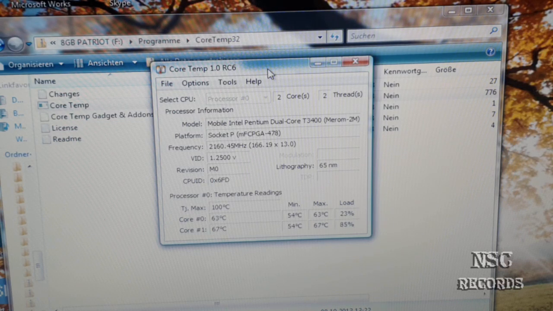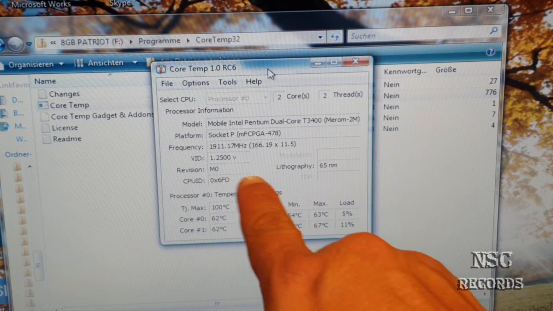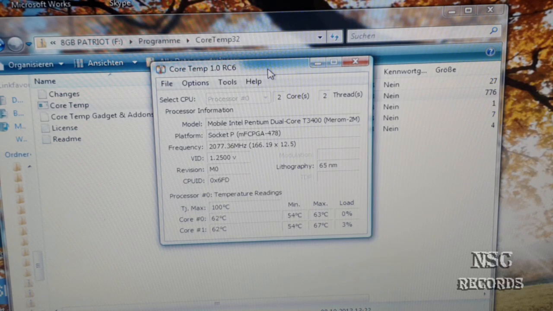You see, it was necessary also to change the thermal paste. It's always very good when you change the thermal compound, because now you will be on the safe side, and the cooler was really full of dust, and now you can see the temperatures. It's a bit better right now. It's not that much, but we already have found the problem. This was the HDD, of course.